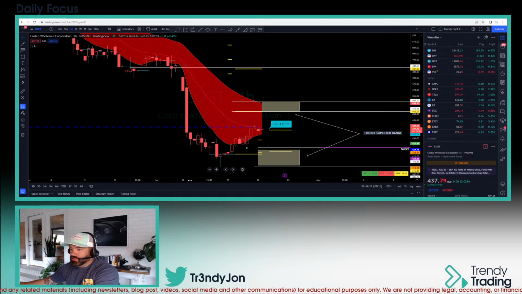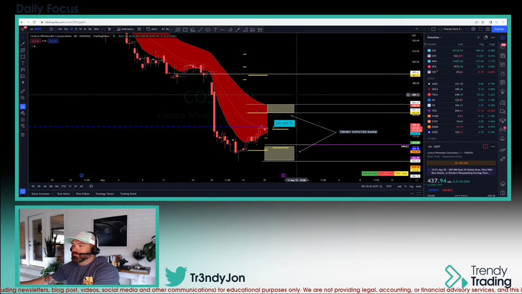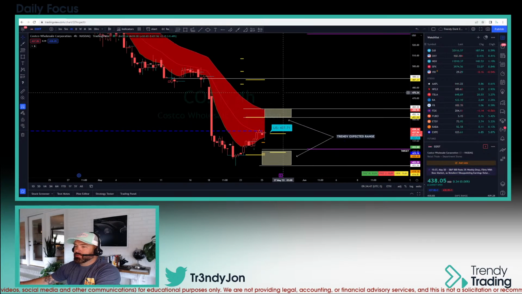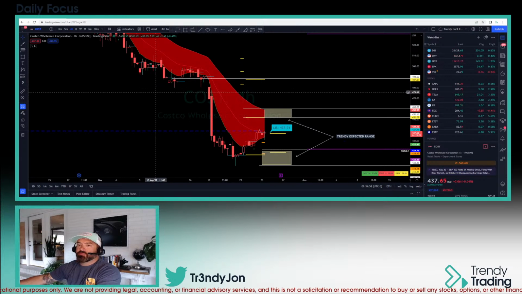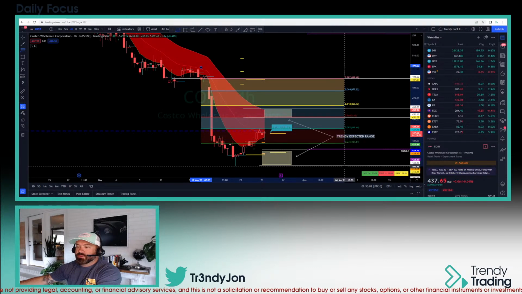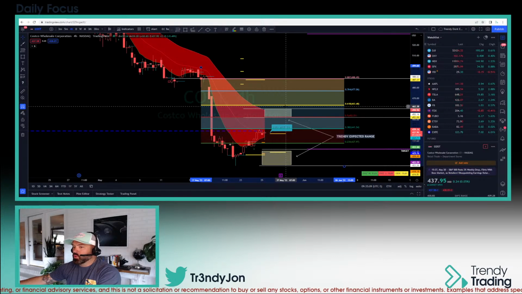Now, if you wanted to find a different zone because you felt like, hey, I want to be more in line with the market makers, to me, we would simply take the most recent range, which is right here, and we would measure this with Fibonacci's, and we could use some fibs to find different levels. So if I just come over here, I want to show you this really quick. I come up to the pivot high, to the pivot low. You can see that this lands between the 50 and 618. I could pull this level up a little bit. That would put me at 463, which gets me a little bit closer.